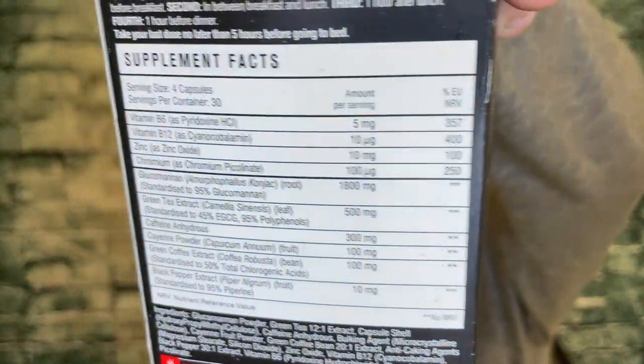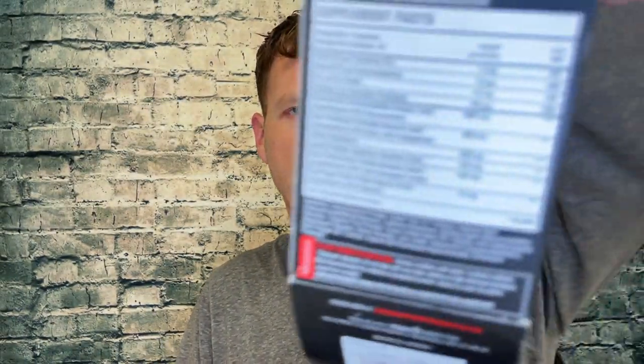Usually with most fat burners, you take a high dose of caffeine in the morning and a high dose midday. But this one recommends that you take four capsules, one at a time throughout the day. These guys completely understand me — they only put 75 milligrams per pill and tell you to take it one at a time rather than all at once, which is exactly how I take these anyway. A company actually suggesting the way I would normally use it.